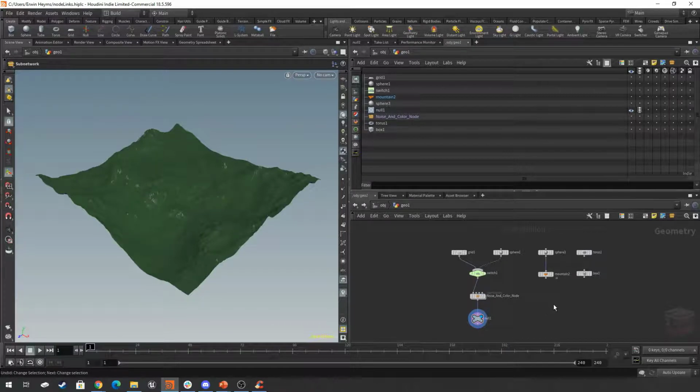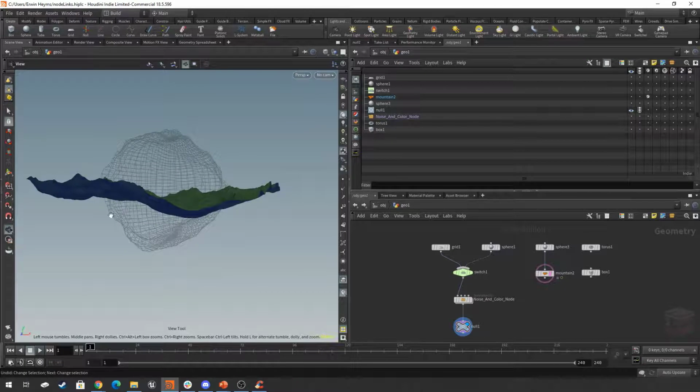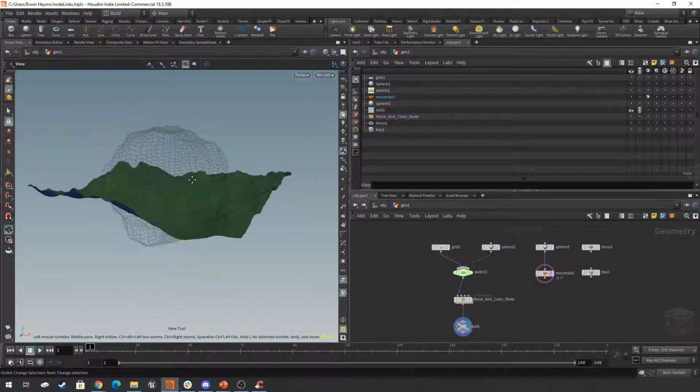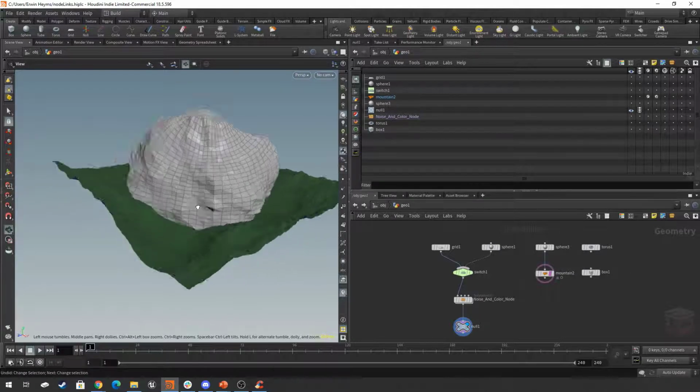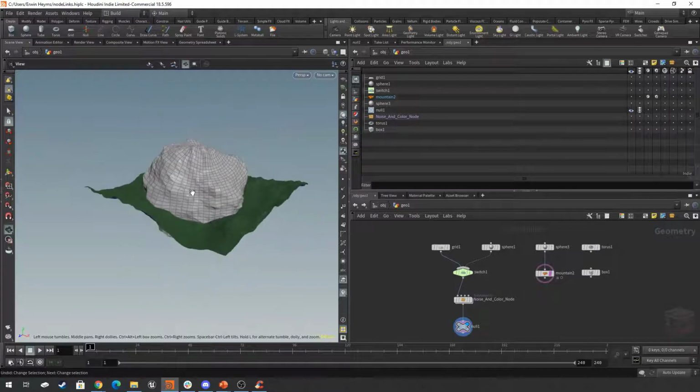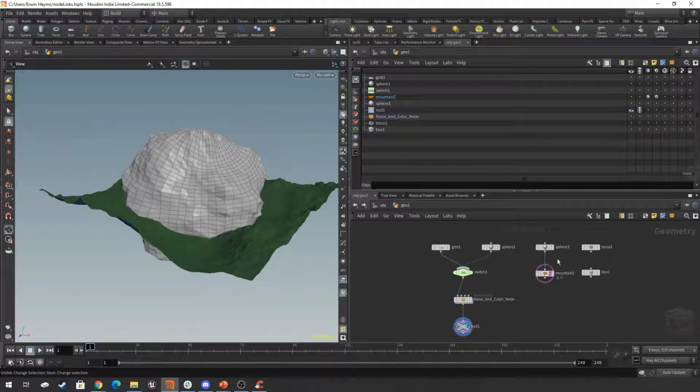So if you have a render flag set on any other part of your network, it will create either a wireframe mesh of whatever you have templated, or if you enable the selectable version, either by clicking on it in the list view or by control clicking on it, you will create a separate object in your viewport, and it will force whatever nodes are above this node to cook as well. So they will be evaluated.